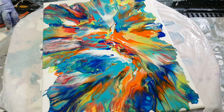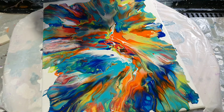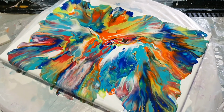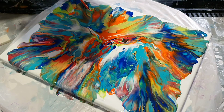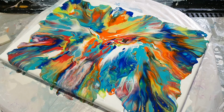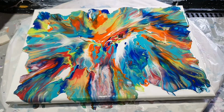I keep turning on my torch and then seeing another bare spot. And another little one here. Right, any more bare spots? Don't think so until the minute I turn my torch on.